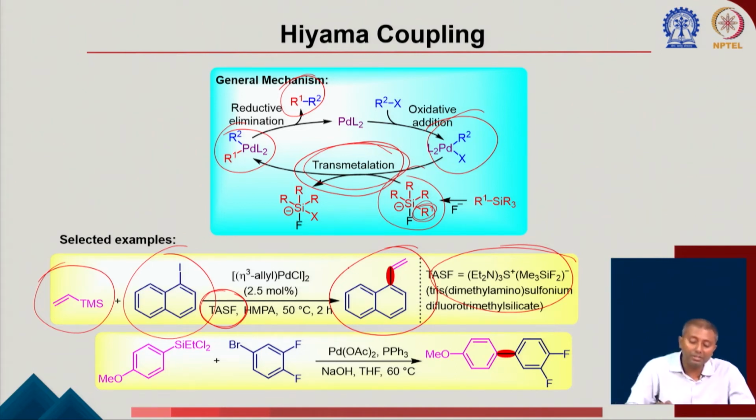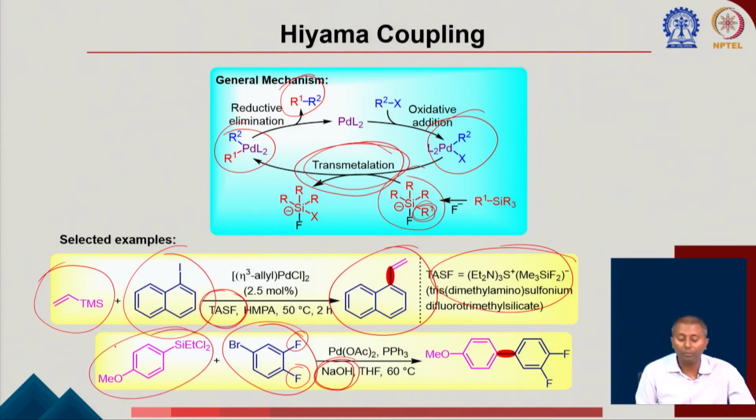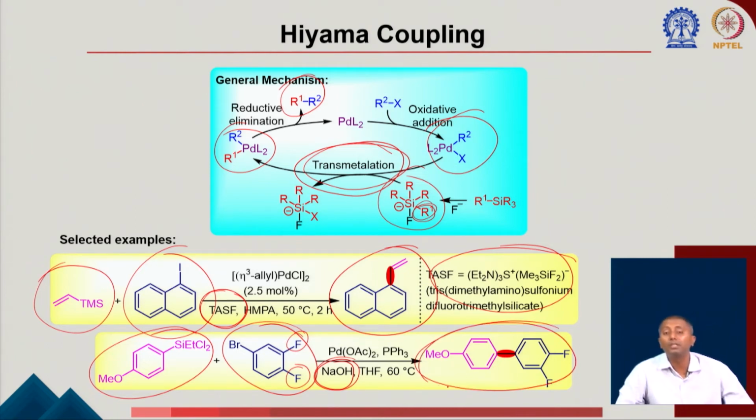In the other reaction here, you can see again there is an aryl bromide with two fluorines in this compound. Now, if you use a palladium source and then NaOH, which can activate the corresponding silicon for forming the pentavalent one for the transmetallation, then you are able to form the biaryl from there also. Okay. So it is very similar, I think, to the Suzuki or the Negishi, but the only thing is the other precursor here is organosilicon.